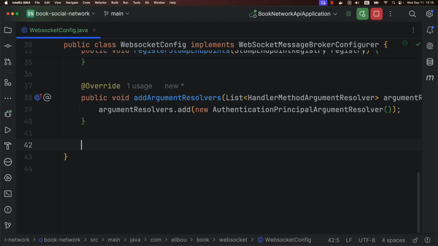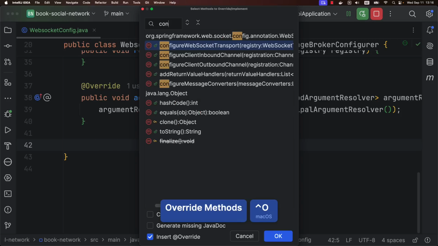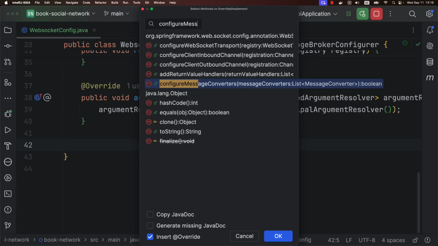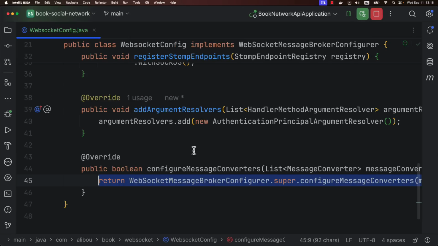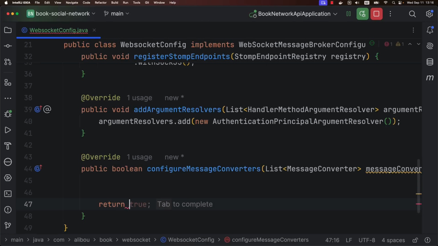So maybe it depends, I think by default it's JSON, but we can also override it. But if you need, for example, a different format like XML or plain text or anything else, you can also change or adjust the message converter. So let's go ahead and override this method, and this one is called configureMessageConverters, which is this method right here. So let's override this one, and now all I need to do, let's finally just return false.